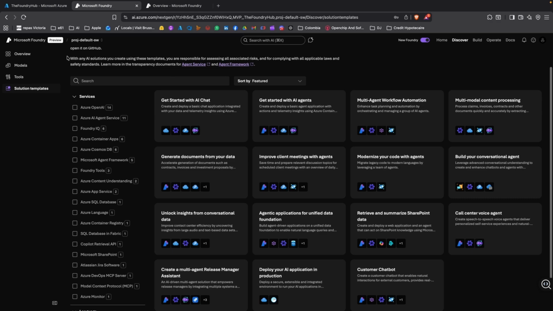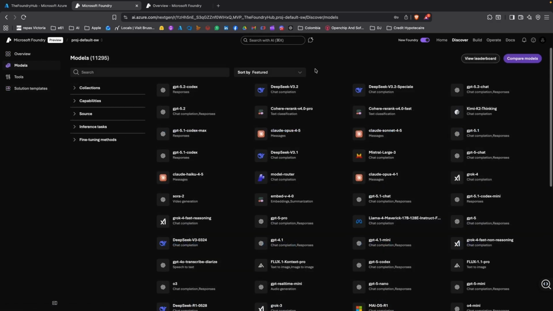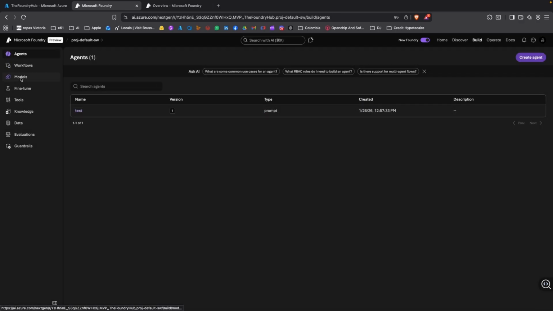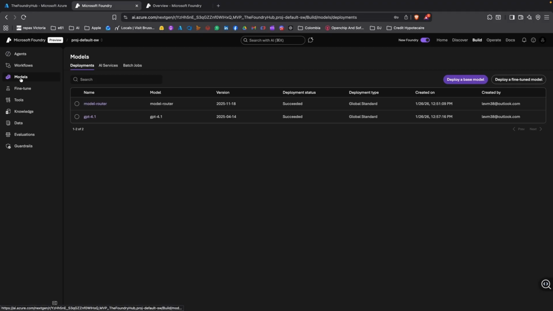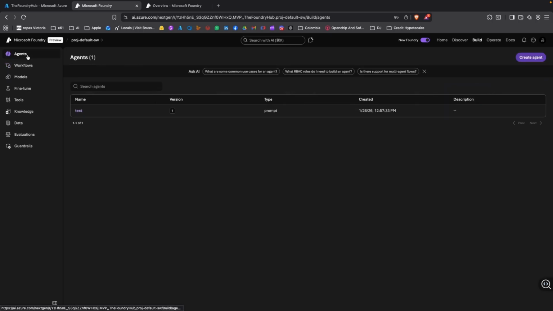Once you deploy a model, like we did for the model router, it doesn't appear here because this is the inventory tab. You go to Build, and in Build you have the Models tab, and this is what we already know, like the deployment stuff that we had in the classic way. Here we can create agents.